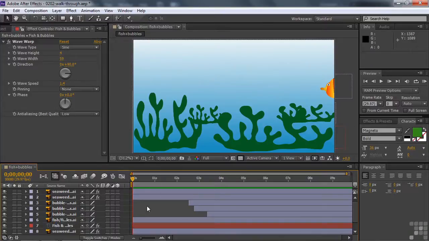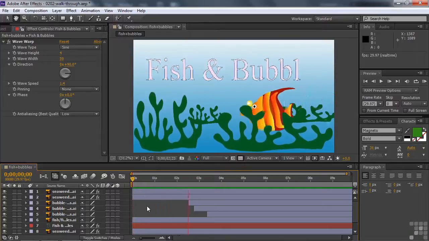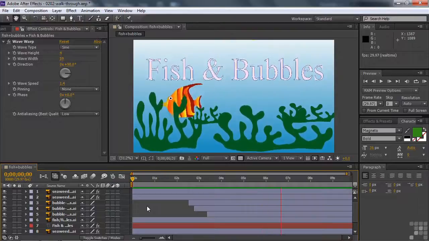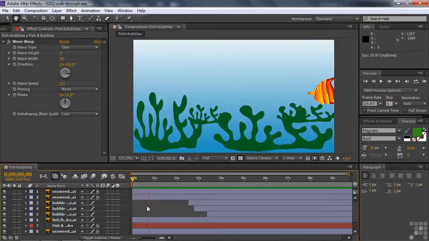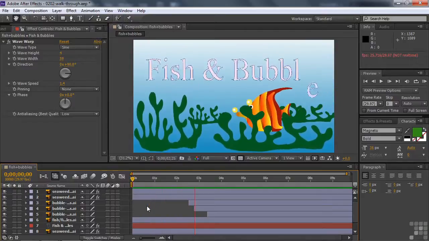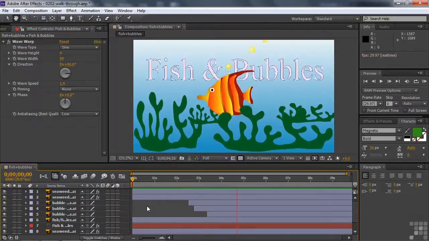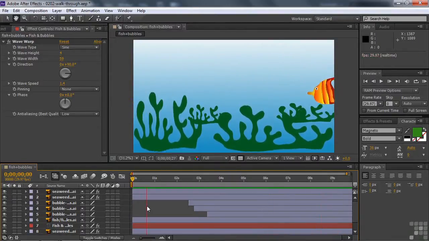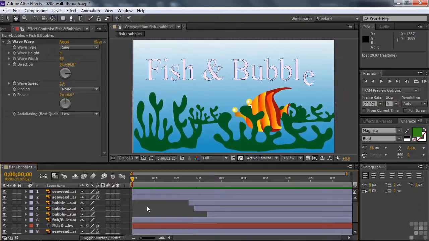And now we're going to watch this thing play back in real time. Here we go. There we are. There's the animation of the text, the bubbles popping on the screen, the seaweed waving, and off goes the fish. Try it one more time. It'll just loop through as we go by this. Watch the text fade off at the end there as well, from left to right. Also, the text is animating with a wave effect as well. So there you have it. That's our little mini project with one comp, just to give you a sense of how things work here inside After Effects.